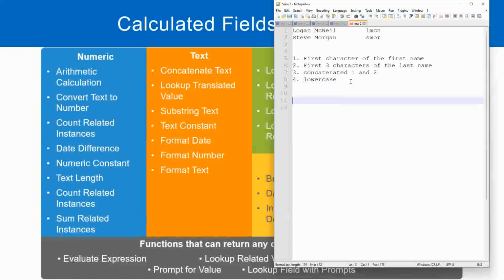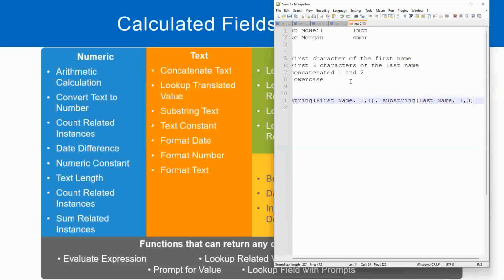Right, but do I need to do any programming in some advanced programming languages like Python or R or maybe Java, etc.? You can put everything in one single line. Right, you can say, okay, substring, and then you can use first name, maybe 1, 1, and then a comma, substring, last name, and then a 1, 3.